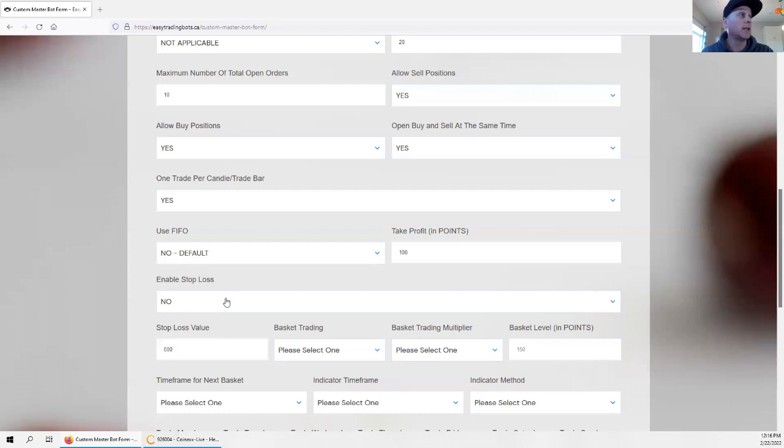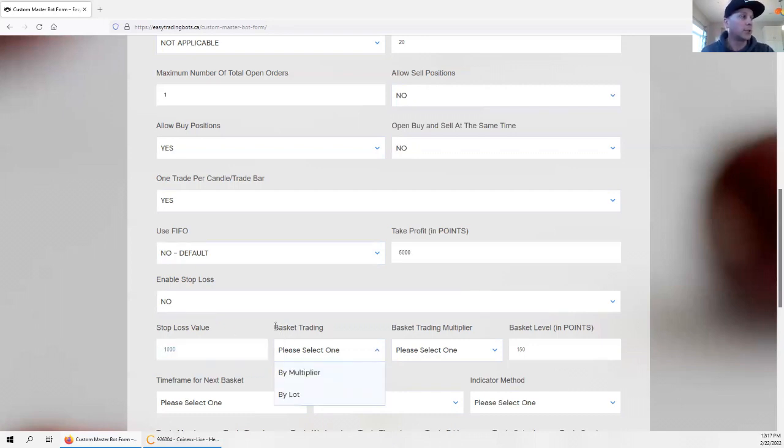Now you could set the bot to say, I only want to take buy positions. I only want to place a maximum of 1 order. We'll go back up here, right? And I don't want to take sells. And then I'm going to set my stop loss to say $100 loss, but I want to take 500 pips of gains, 5,000 points. You can alter your strategy, and then you're going to open 1 order and you're either going to hit your stop loss or your take profit. This is up to you. For me, I don't do stop loss on value because the basket trading plays it. That's why our risk is the margin call, but this is up to you.